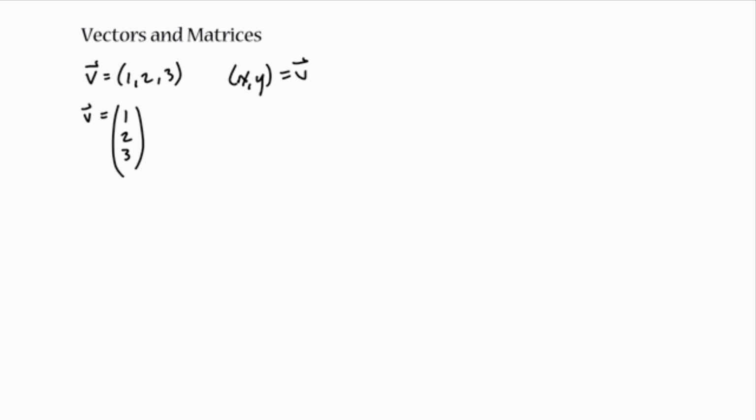A matrix is just a bunch of numbers arranged in a rectangular grid, sometimes a multidimensional grid, but we'll just go with the two-dimensional matrix, usually denoted by a capital letter. So A is my matrix. It's got two rows, it's got two columns. We always say that a matrix has m rows and n columns. We talk about m by n matrices quite often.